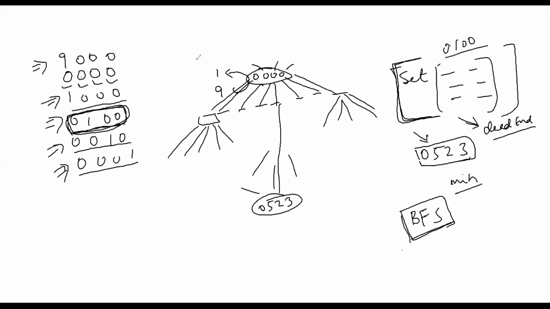So this is a straightforward BFS problem, and the key is recognizing that all these rules are basically nothing but a way to lead to different states, which are the edges where I can reach. That's it. After that, given the bound, I think straightforward BFS may work, but I haven't written code. If somebody has written code, we can talk about it, but there is one optimization we can also do a little bit.